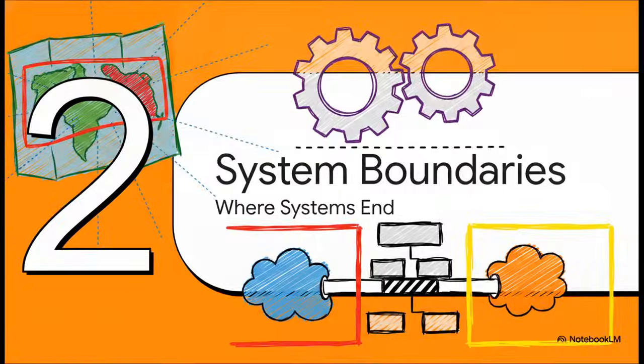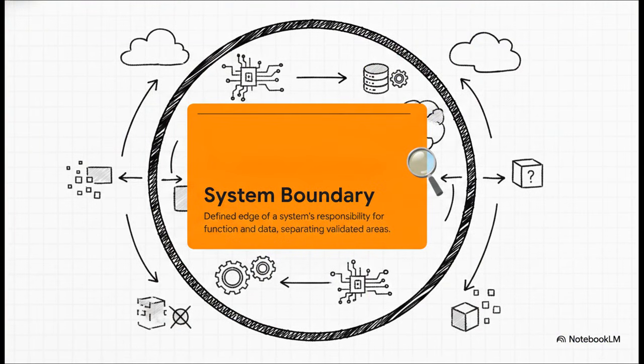Moving on to Section 2, drawing clear system boundaries. So what exactly is a system boundary? It's the defined edge where responsibility passes from one system to another. Everything inside that boundary is explicitly validated as that specific system's function and data. Everything crossing that edge, that's an interfaced control. If these boundaries are ambiguous, like over at our fictional friends Northstar, they create dangerous little gaps where data integrity is quietly lost. You literally have to draw these boundaries in stone before you even think about designing your interfaces.